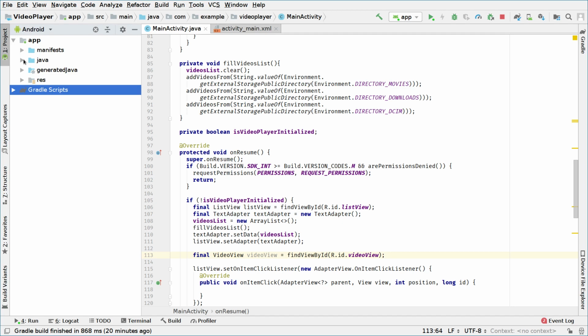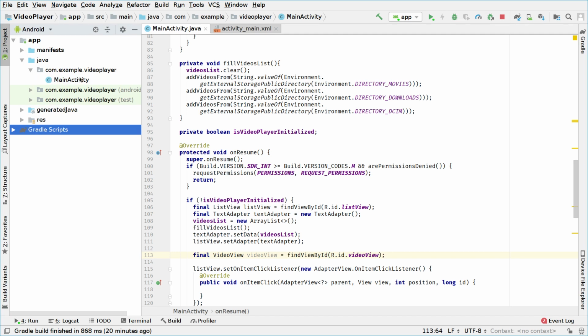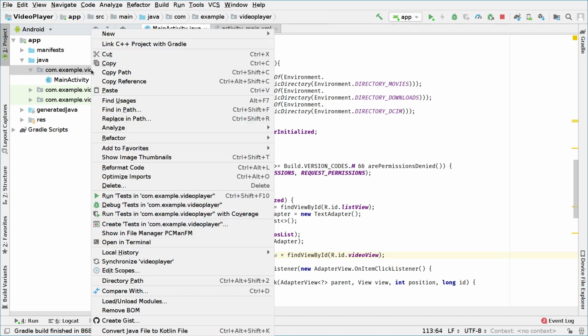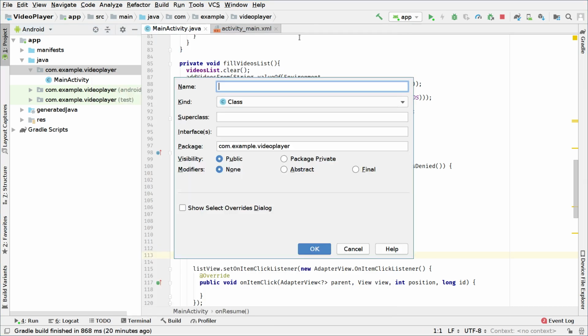Open the Java folder and open our package name. We will right click on the package name right here, and go to new Java class. Okay, and the name of the class, we will give it video controller. Okay, and we're going to press OK.